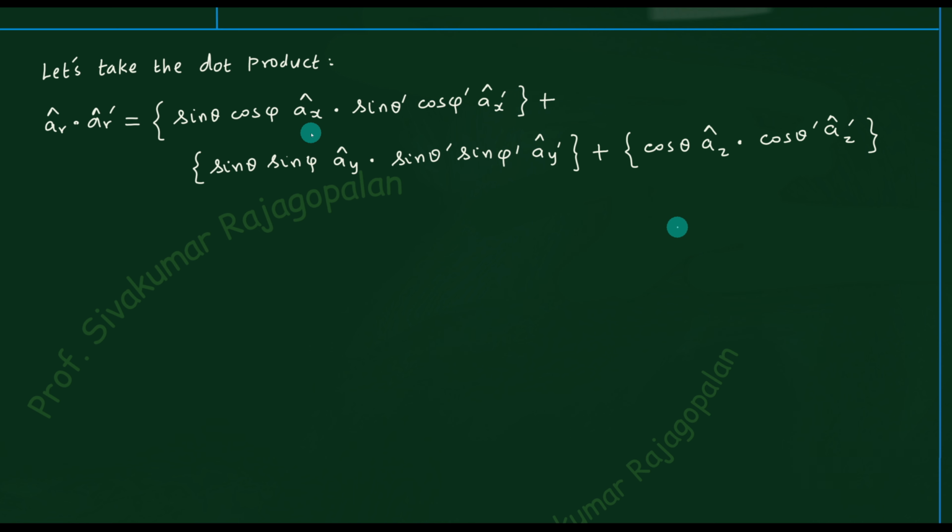The advantage in the Cartesian system is that unit vector dot unit vector will always be one in the same direction, whether it is x or x prime. Similarly, if you take ax dot ay, this kind of dot is always 0. But in this particular case, because both of them are pointing in two different directions, their dot product will not always be 1. In which direction will ax point? You know which direction it will point. It is along the x-axis. In which direction will this point? This will also point along the x-axis.